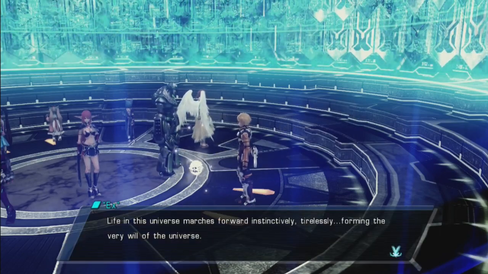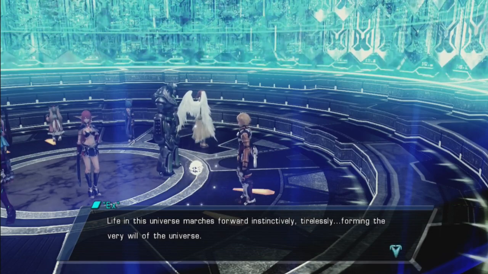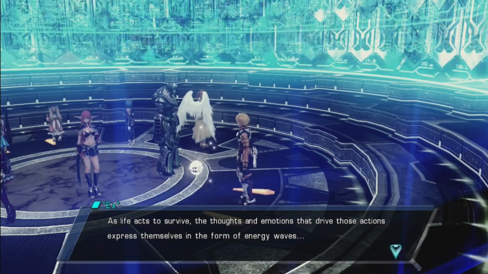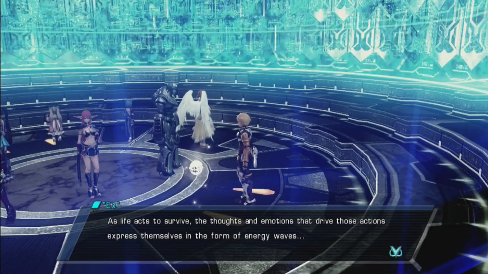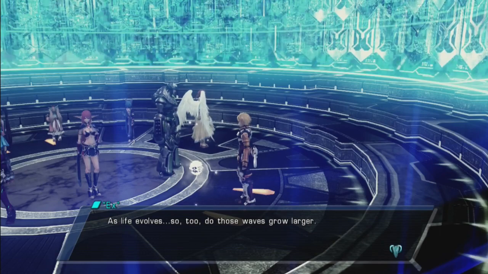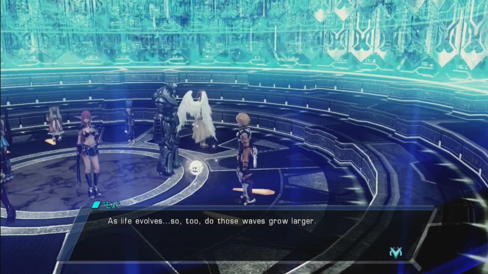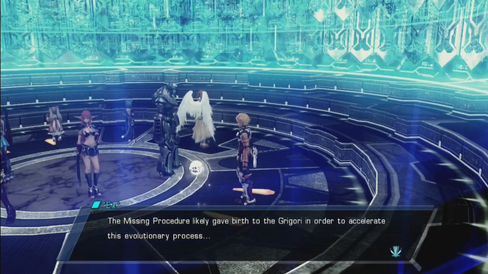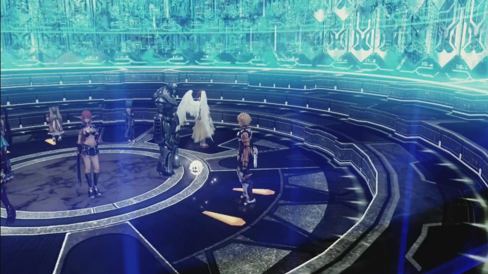Life in this universe marches forward instinctively, tirelessly, forming the very will of the universe. As life acts to survive, the thoughts and emotions that drive those actions express themselves in the form of energy waves. As life evolves, so too do those waves grow larger. The missing procedure likely gave birth to the Grigori in order to accelerate this evolutionary progress.